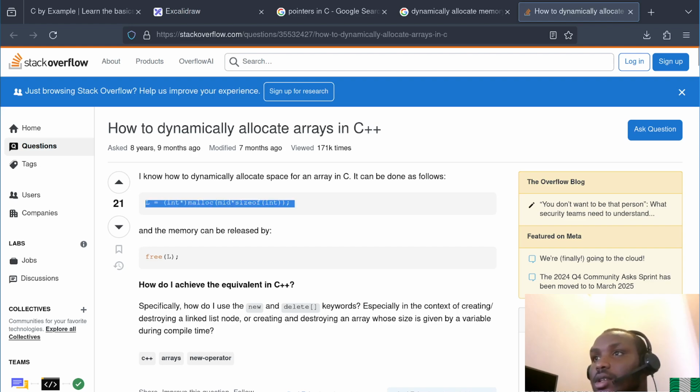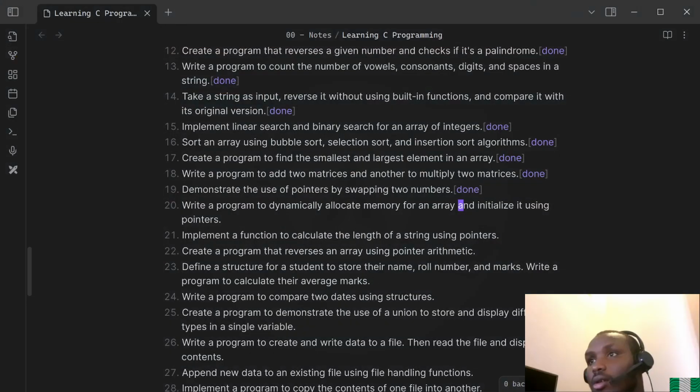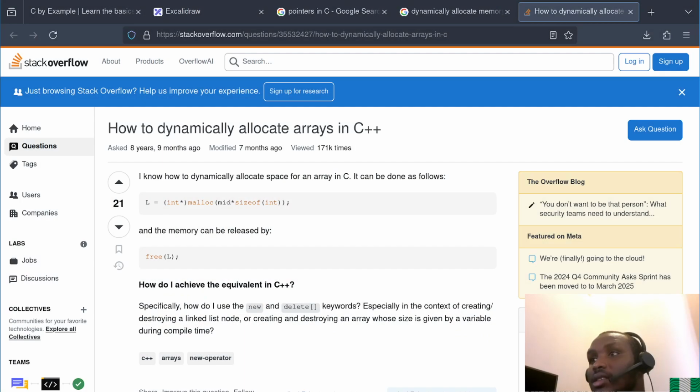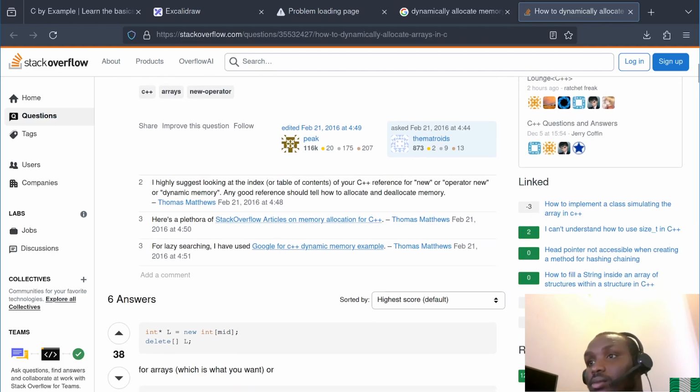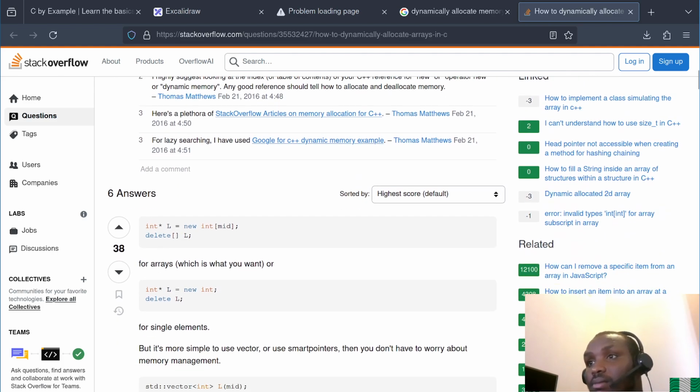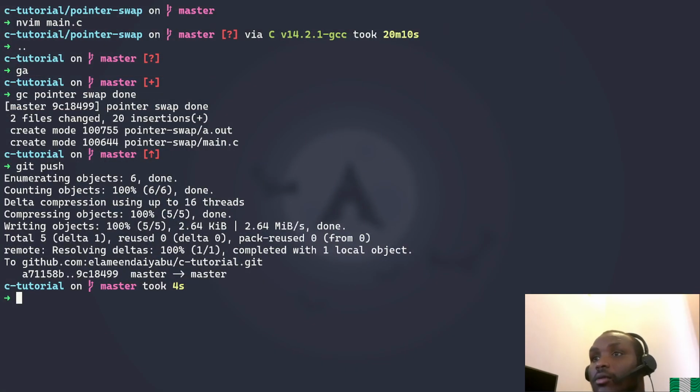So this is basically the dynamically allocate memory for an array and initialize it using pointers. So I'm coming.